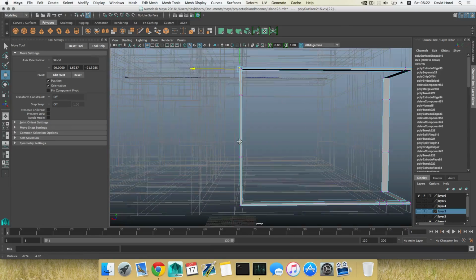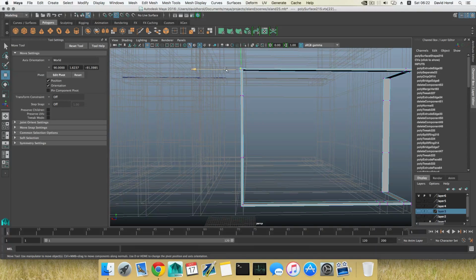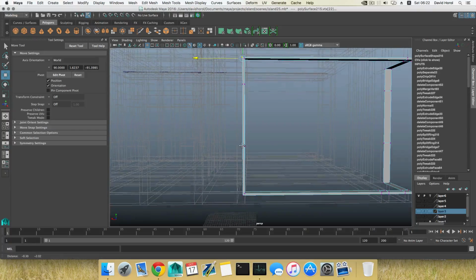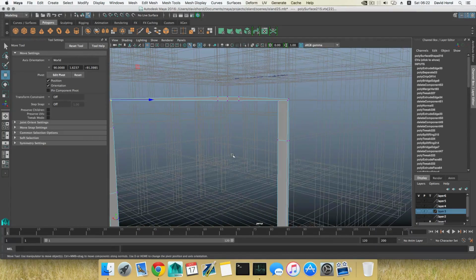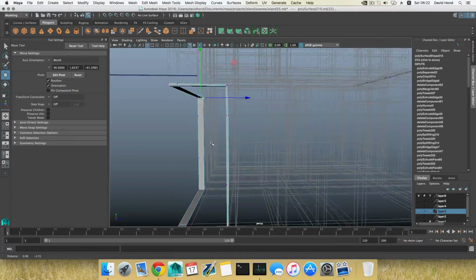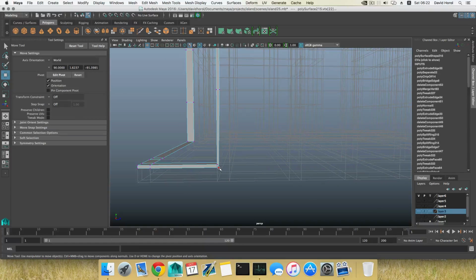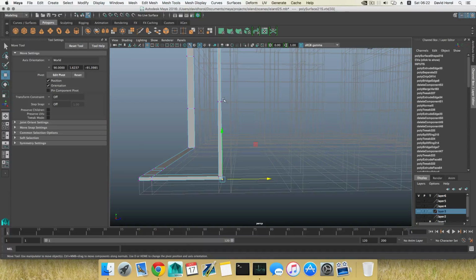Make sure everything is correct. Sometimes it can just get out of proportion, so you need to look at this very carefully. I'm going to choose this one, stretch it a little bit, and I'm going to rely on that one. So hold down the V key, relying on this one.